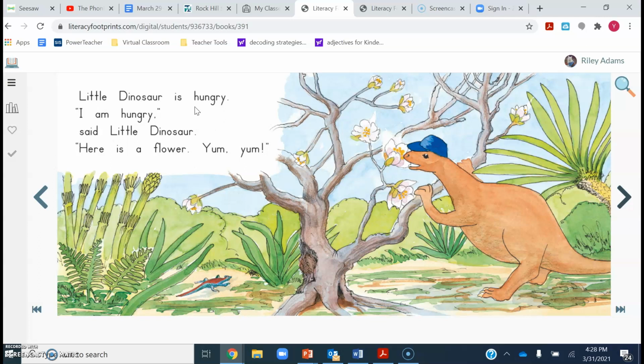So I need them to get automatic about using their strategies on their own, and they will not do that if they can turn around and say, what's this word? So please, please, please help me help you get your child to a level D. If you want to help them, you could say, what's the sound? What's the sound? Let's blend it out. Hunger. What makes sense? He's eating. Oh, hungry. That's how you can help me out.